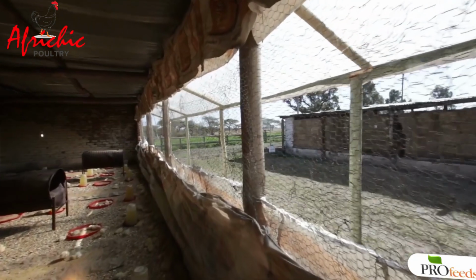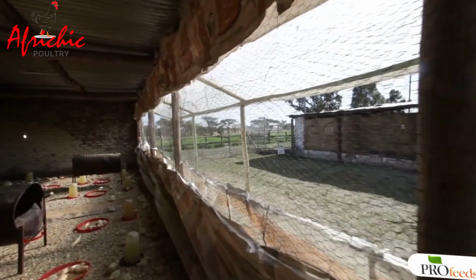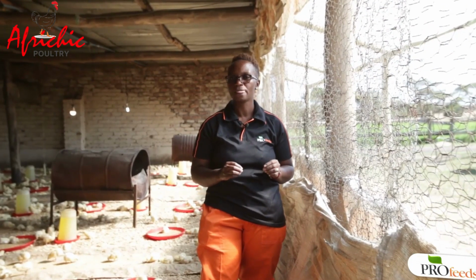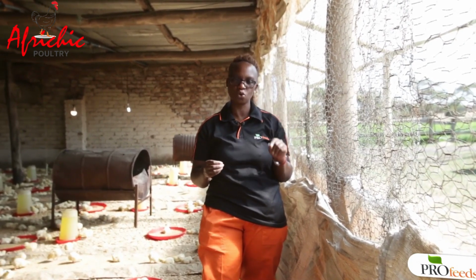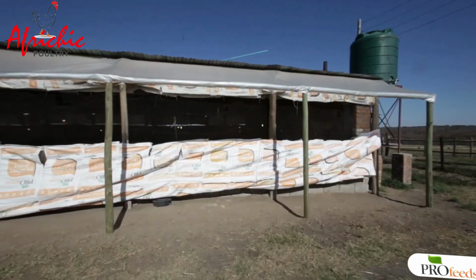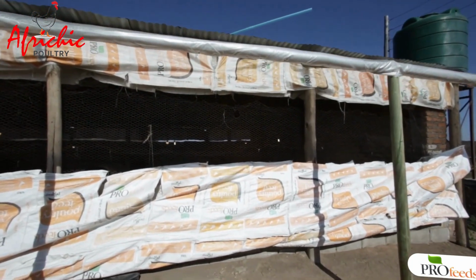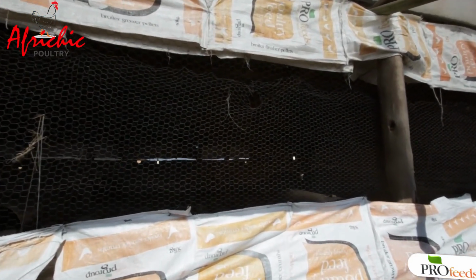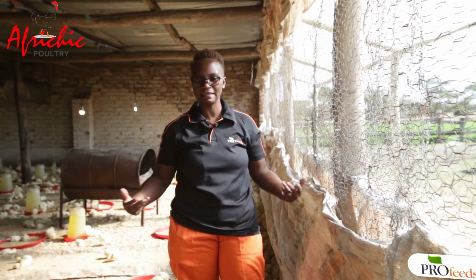As you can see in this house, we've got what you call double curtaining. This will allow us to maintain the temperatures when the environment temperature has gone too low. For example, at night, when the environment temperatures go down, they will raise these two curtains. You can see there's one inside and another one outside. They can use both curtains, and sometimes they can choose to lower one depending on the situation inside.